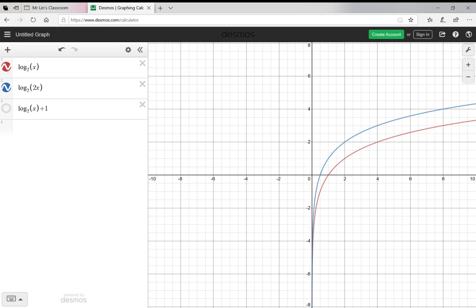So it's a horizontal compression. I've also shown in that last problem that horizontal compression can be algebraically manipulated to the outside of that log function to make it a vertical shift of +1. So if I graph that vertical shift of +1, I turn that graph on, that green graph lays right on top of that blue graph.